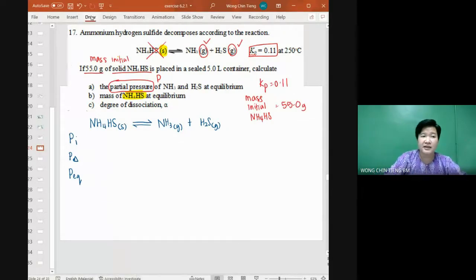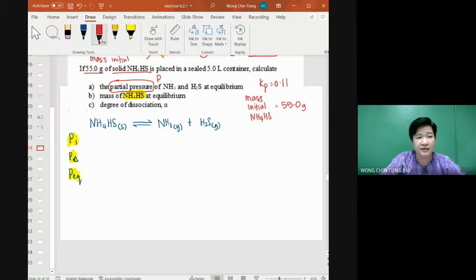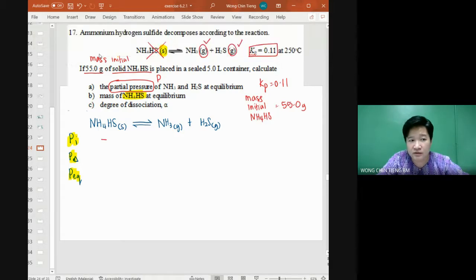But we know that if my ice table is in pressure, initial, change, equilibrium, my solid will be ignored. Betul? Sayang, bila Miss Wong kata ignore, I didn't mean zero. I hope you realize that zero represents a value. Zero bermakna dia tak ada tapi dia boleh ada. Kat sini dia solid sayang. Dia tak boleh wujud langsung. Therefore, dash. Jangan letak kosong.